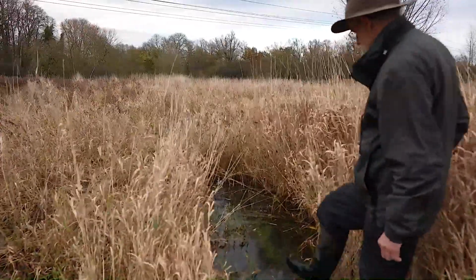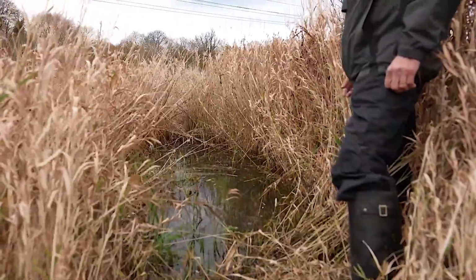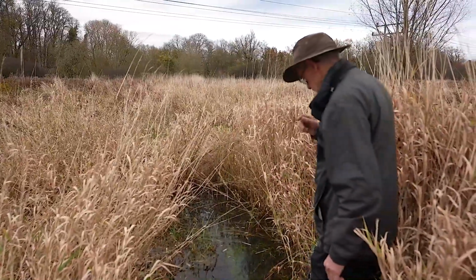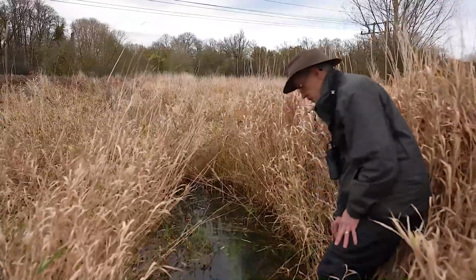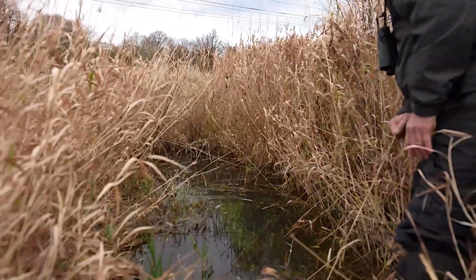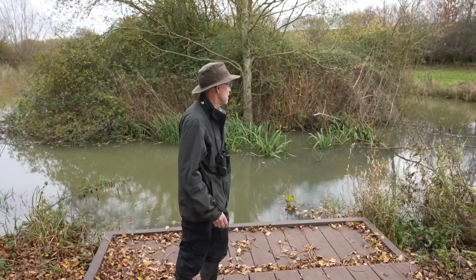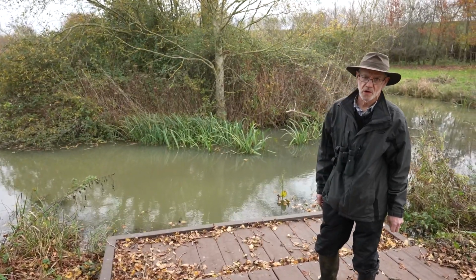It's pretty small. We redug it out in 2017, and it's been interesting to watch the cycle of plants that now go through this. We had stonewort immediately colonising the pond, which seems to have disappeared again now. But we've got water starwort in there again, water mint, celery-leaved buttercup, and pretty good invertebrate life in here when it holds water, but it will tend to dry out in the summer again. We've named this pond after its main feature. So it's a pond with an island, therefore it's called Island Pond.